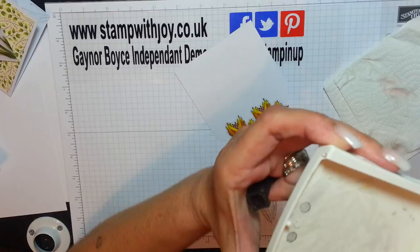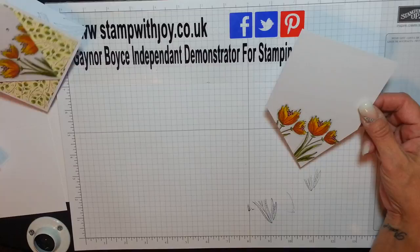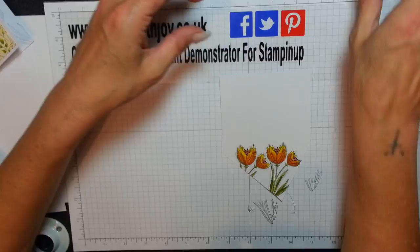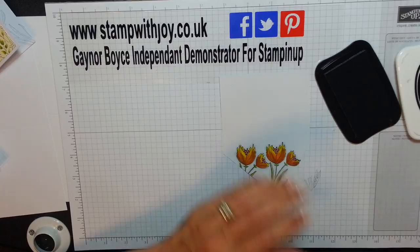Going to pop my inks away and my aqua painter. I'm going to clear that off later. So isn't that beautiful? And it's a totally different card. Now I'm going to come back in for my sentiment and then we're going to add the ribbon and lots of dimensionals. Right, let me see where this is. Thinking of you. Oh, isn't that beautiful? And I love the font on this, it's amazing.